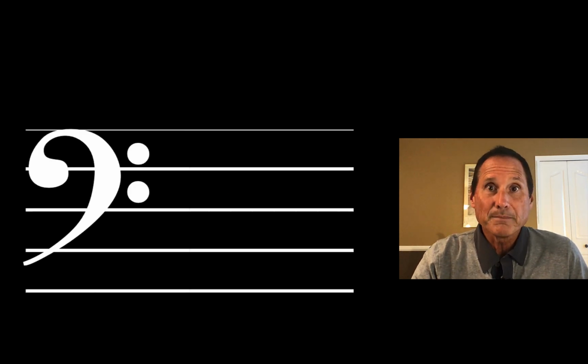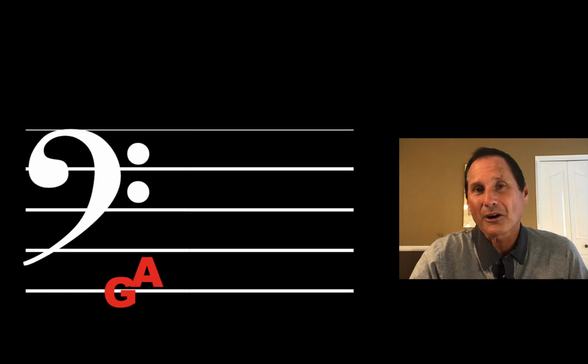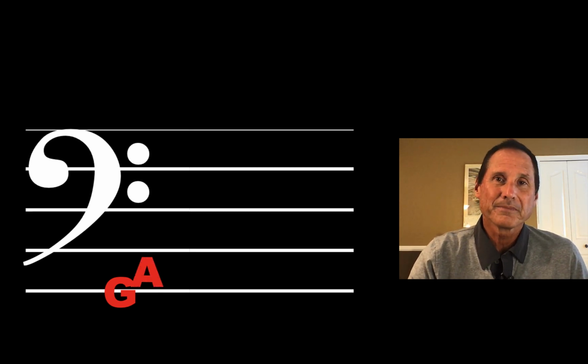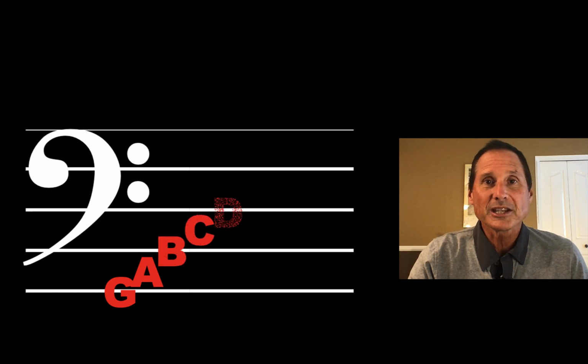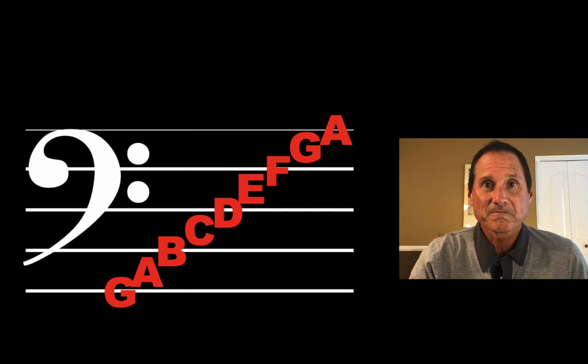The bottom line in bass clef uses the letter name G. So different than the treble clef. Going from G to the next space, what's the next letter going to be? There's no letter H. Right, it's A. We start all over again with our musical alphabet. And then going from a line to a space and so on, we can fill in the rest of our musical alphabet on each line and space.